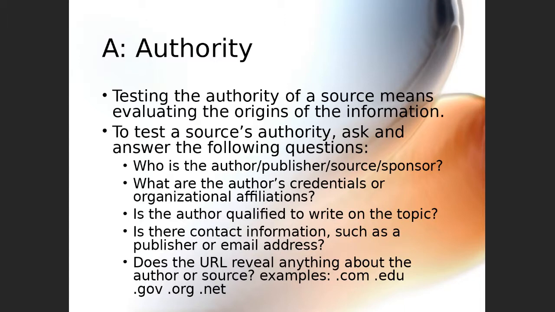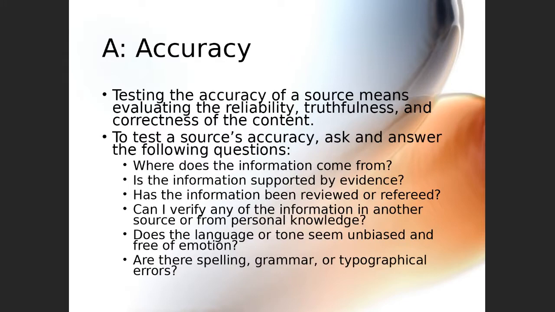See, is there contact information? Maybe you could reach out and ask them, hey, are you qualified? Are you credible? I don't know how dedicated you are. Or does the URL reveal anything? .com, .edu, .gov, .org. .edu and .gov are usually like, okay, so this was put out by either the education system or the government, which we generally consider credible, although the government lies all the time, and that's all I'm going to say. We'll move on to the next one.